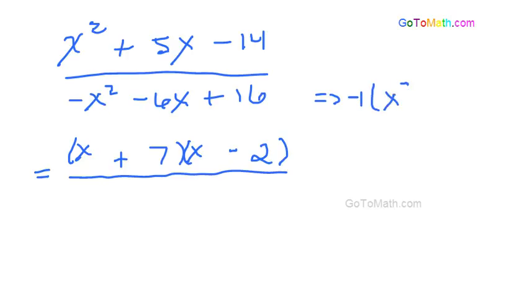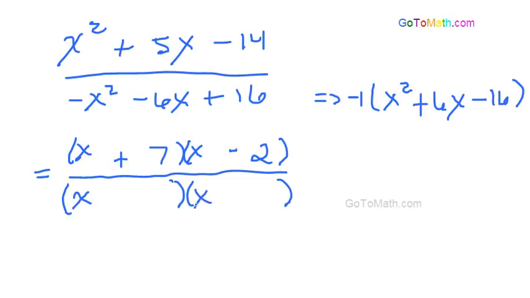So that's going to make that x squared plus 6x and then minus 16. Two numbers that multiply together to give us negative 16, and when we add them we get 6. Let's see, what about 2 and 8? Let's put an x here and an x here. So this is going to be a plus 8 and a minus 2, because 8 minus 2 is 6, and negative 2 times 8 is negative 16.